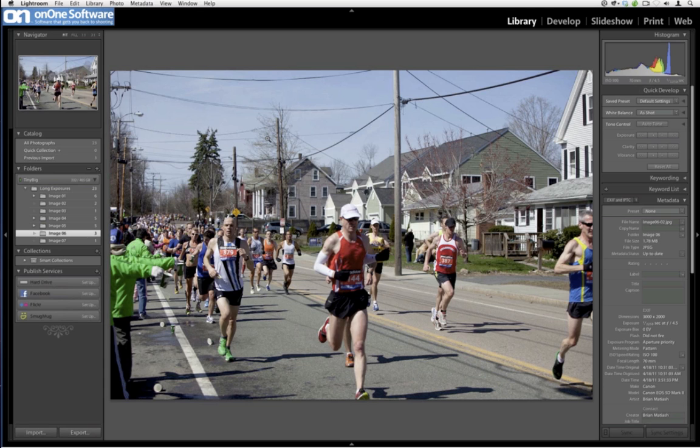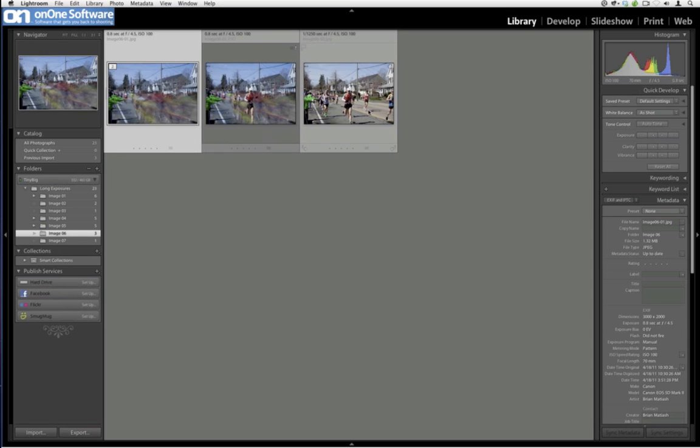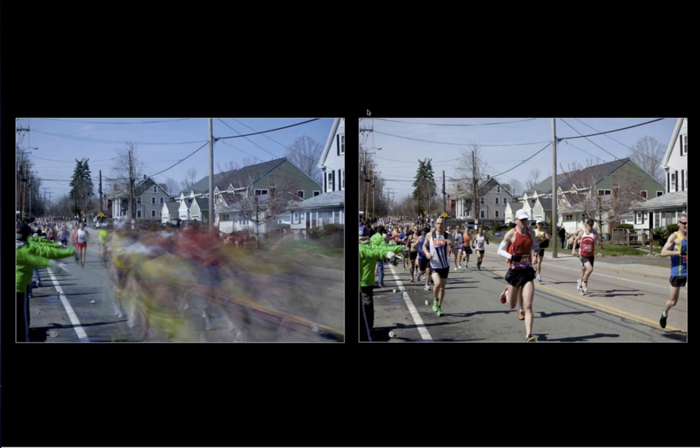I did use a tripod for this image. It was important that if we go to the grid here and select these two images and compare them, you'll see that they are exactly the same positioning. The camera didn't move. And what this allowed me to do was it gave me confidence that when I got this shot over here on the right, I would be able to mask in specific areas without worrying about aligning the two layers.